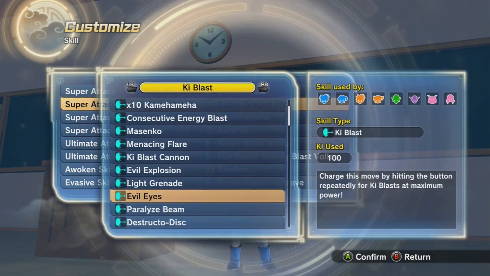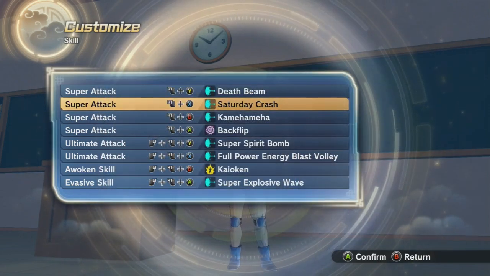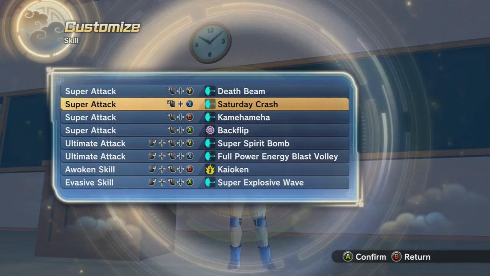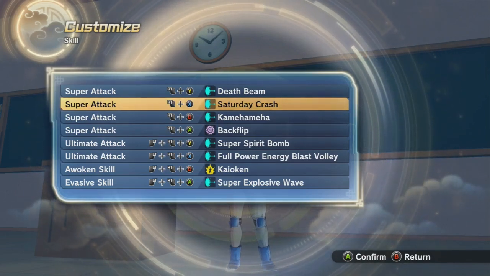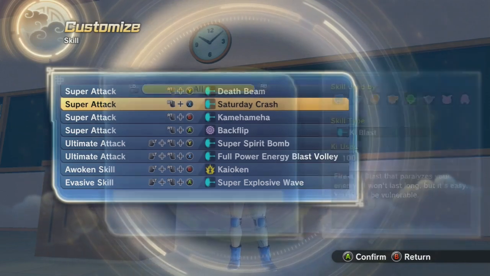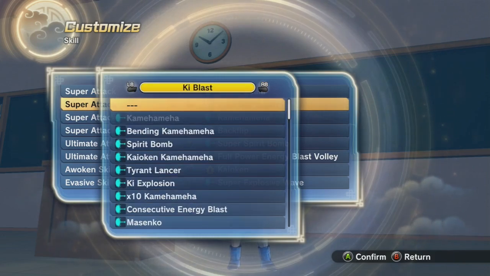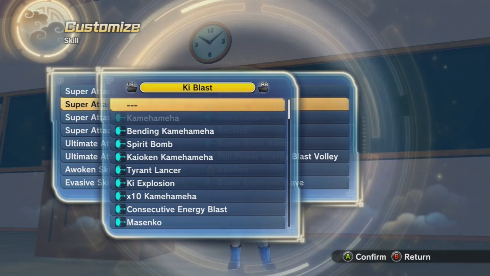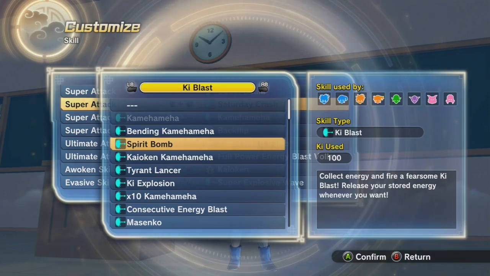So let's take Saturday Crash again. It's just a really good move. If you're punching someone mid-combo and then you throw out Saturday Crash, it will knock them back on their feet and they're getting less stamina going inside of your combo. So that is one thing. You either want a super that does a lot of damage or knocks them onto their feet.